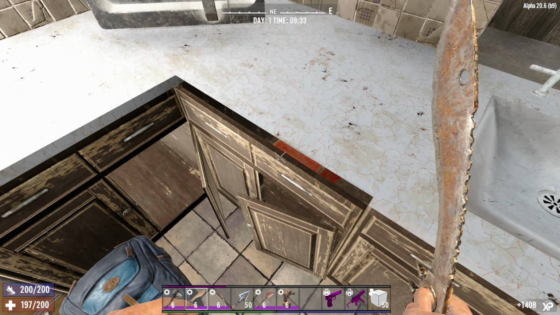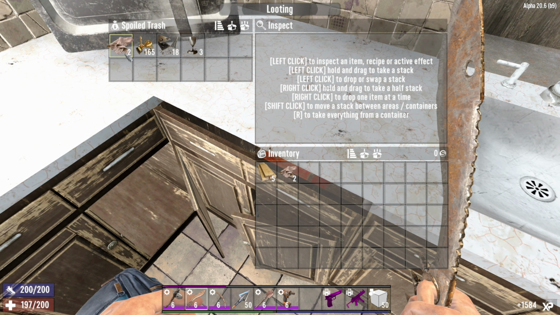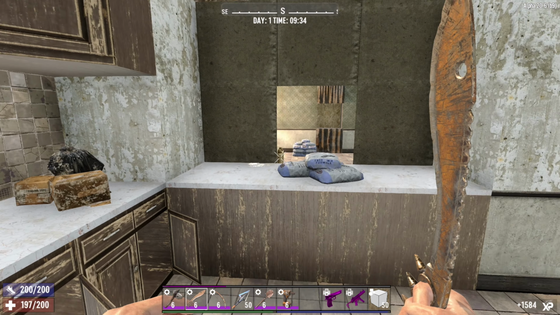The good old sink, not much for me there today. There's a spoilt trash hiding in this cabinet. That's more like it. There's a few bits of brass and lead, and then all the usual things. Nothing over the top there. But we shall continue our journey.